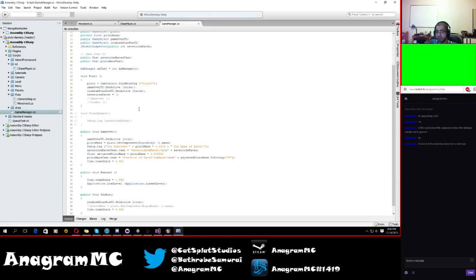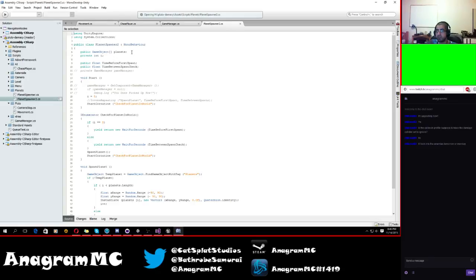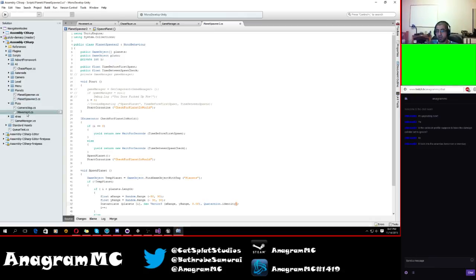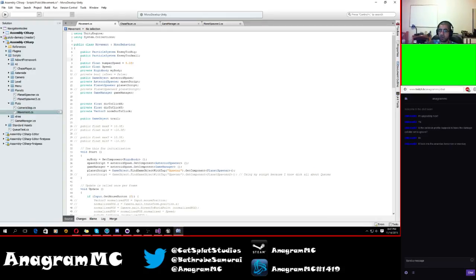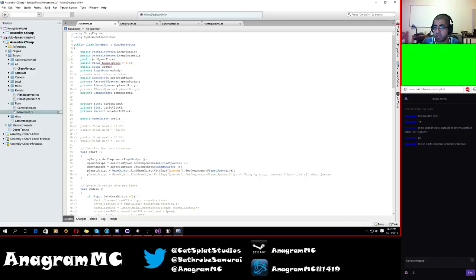So what I want to do in the game manager actually, or actually the planet spawner, where's the planet spawner? What I want to do in the planet spawner is have a public game object, Pluto, and then in here, if you spawn a planet, and then in movement here, I want to go public game object cur spawn planet. So file save.